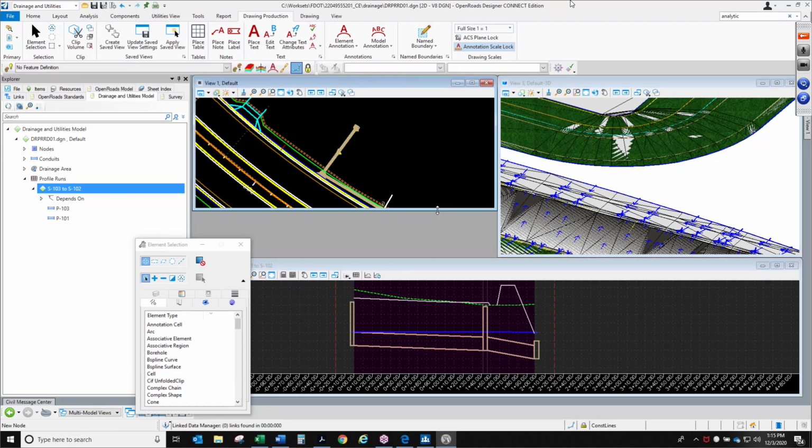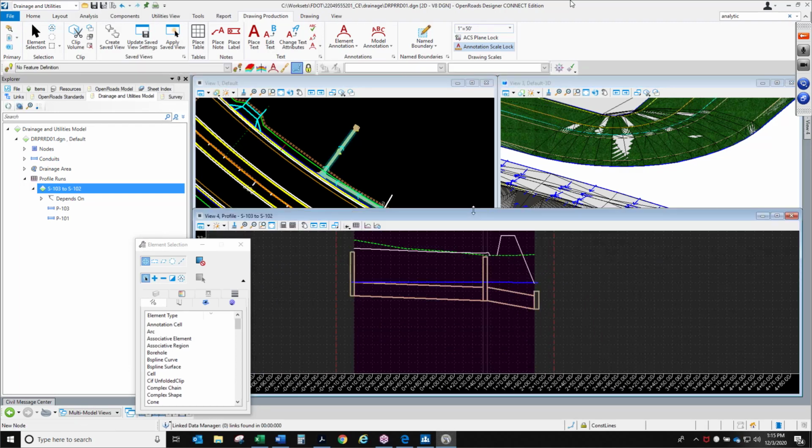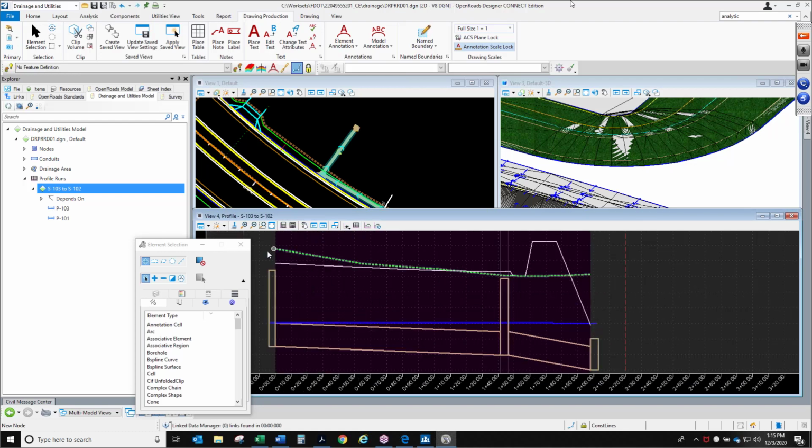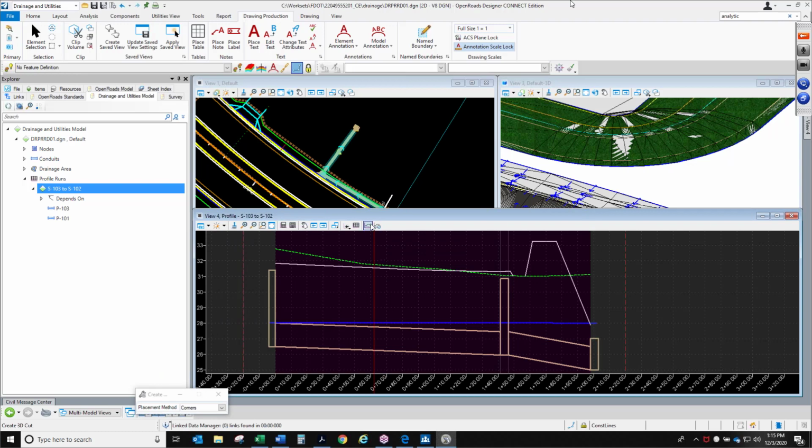The other feature of the profile here, we're only showing kind of the cut inside the pipe. If we wanted to see the 3D cut and see a little more accuracy in the structures, the Create 3D cut is our tool for that. So that's the second from the left in the top of the profile view.